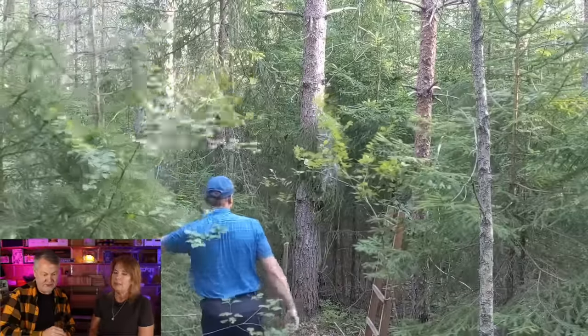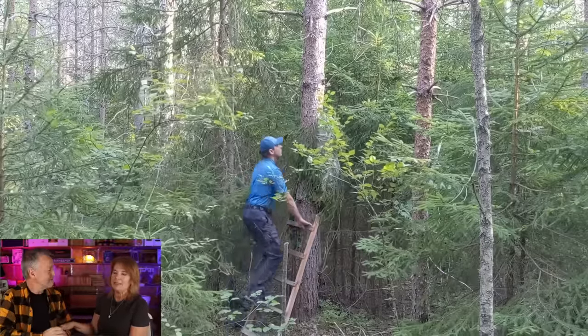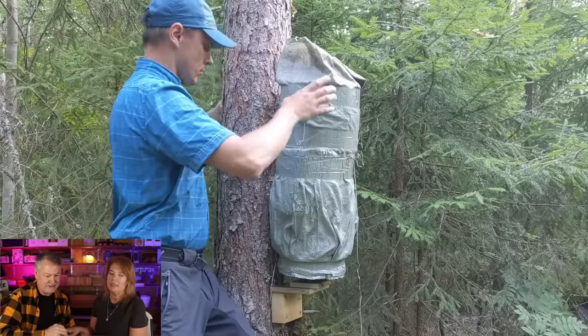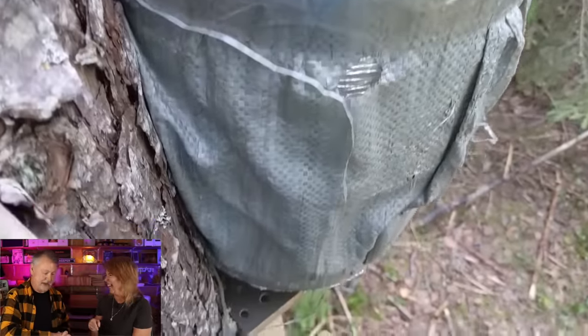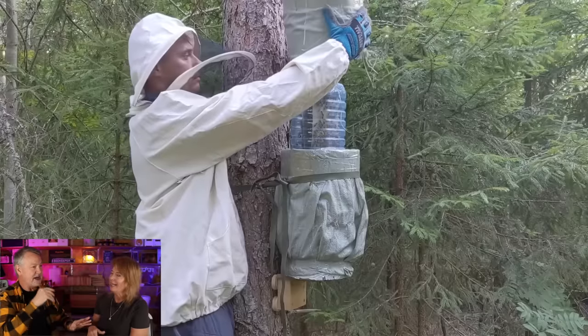Wow, he just pulled a tree out of the ground — he is a strong man! He said this is contactless. He did say contactless, and he's made a lot of contacts to that hive. I think he meant contactless as far as you don't have to touch the bees. There are a lot of people scared of touching bees, thinking they'd love beekeeping if it weren't for the bees. But you can't be contactless when it comes to beekeeping — you have to manage the livestock.